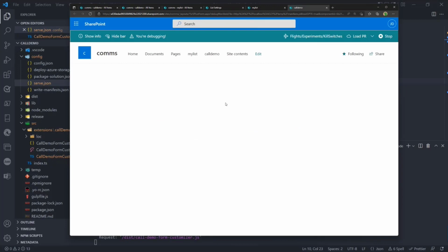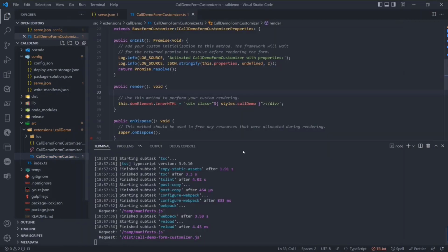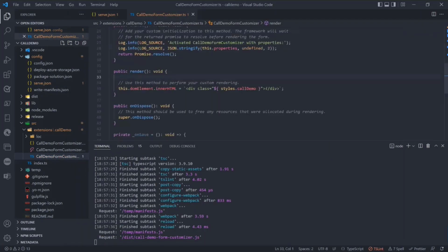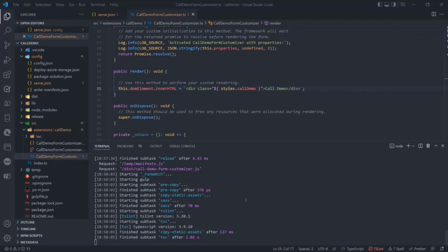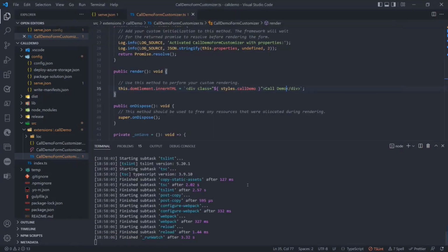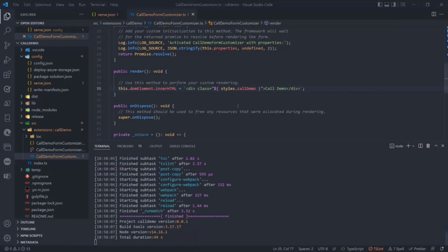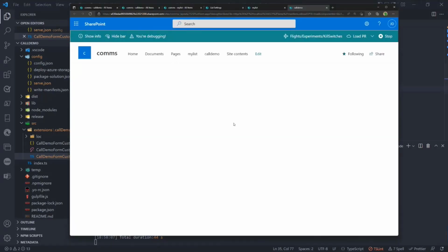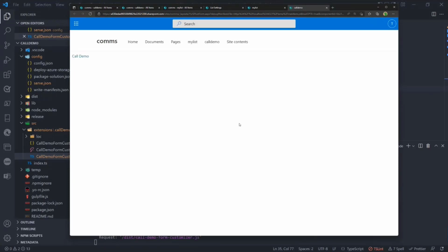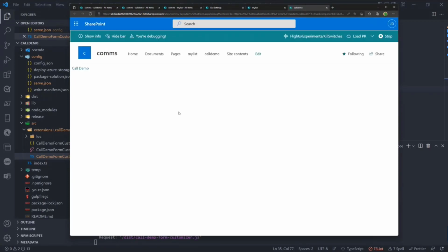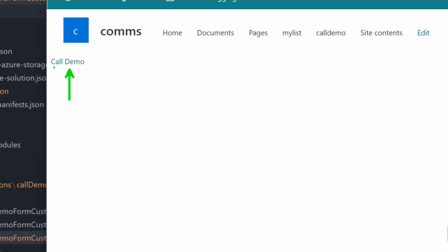Now we didn't actually get any output. So let's do this one more time in here. Let me go here and write the code. Where do we have the output? And call demo, and save it. We can see runtime saved there. That's good. That's now reloaded. And now if I go back on the browser and do a refresh, we can actually see that it output the call demo text as I put output in that component.